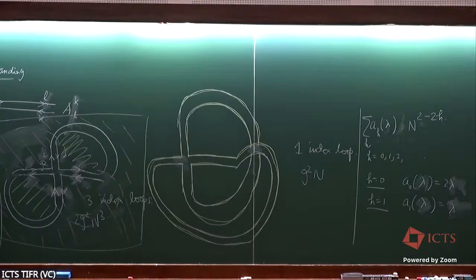Basically, the point is that the quark lines are a single index line, not a double line. As a result, when you have a quark line instead of a gluon line, you have a suppression of 1/n. That's the basic point, that there are n quarks and n squared gluons. So maybe that's a simple way of saying it.